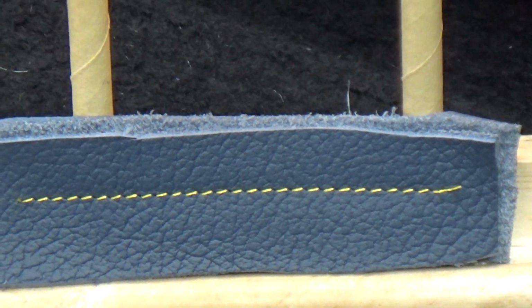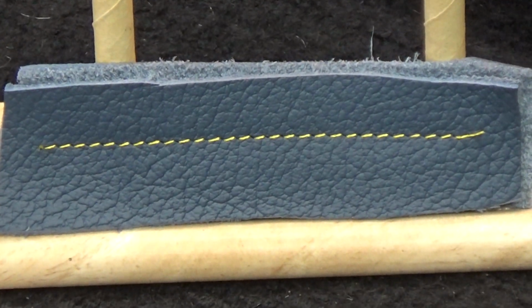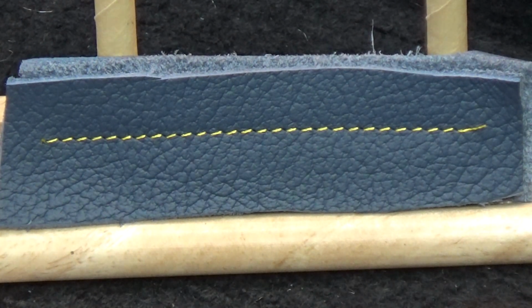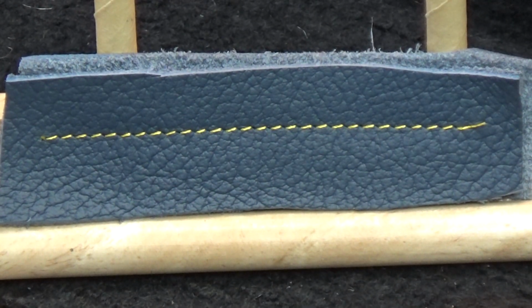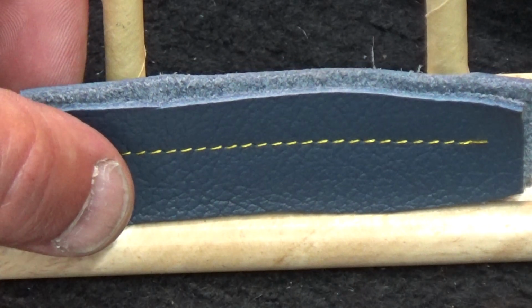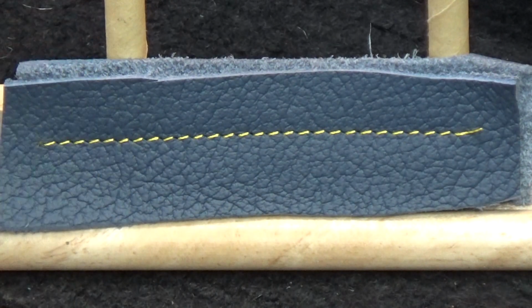Totality of the stitching, top stitch. 2 layers of protected full grain leather. If you're brand new to the channel, they call it protected because there are security guards that follow it around everywhere. No, that's not true. They call it protected because it's chemically treated to give it a protective coating to protect it against stains and to give it more durability. And we just went through 2 layers of it with me cranking it by hand. And you can see from here easily, unless you need eyeglasses, we'll work on that.